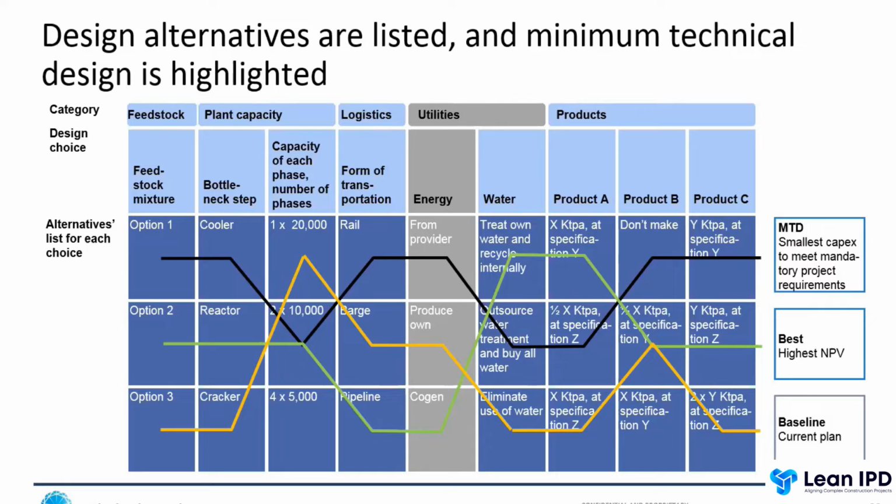So the team during that workshop, which is following the definition of the must-have requirements, will highlight those characteristics that make this project the lowest capex possible. Minimum technical design means this is the bare bone solution. It doesn't mean that it will be the best one, but it's for sure the one that is not compressible. So it's the minimum, the bare bone. The lowest capex for sure.